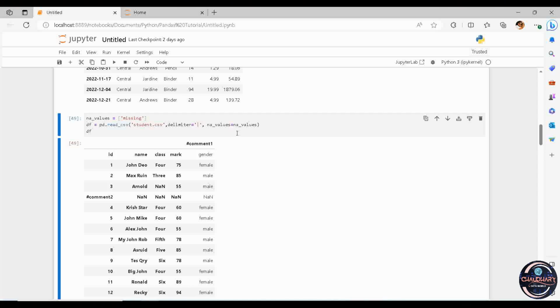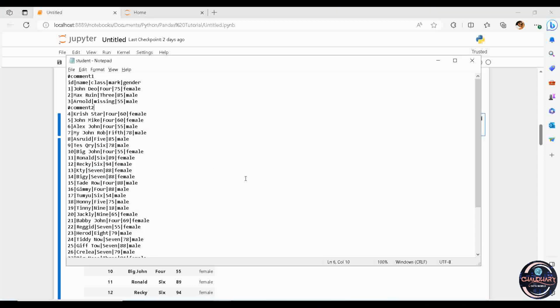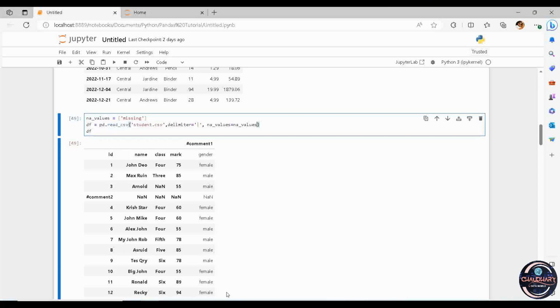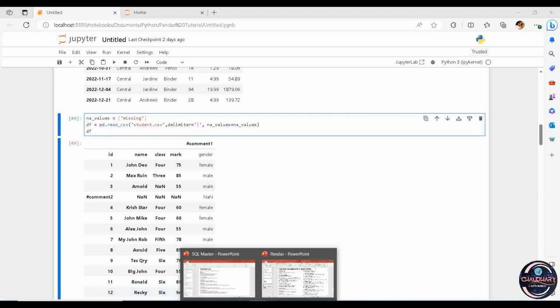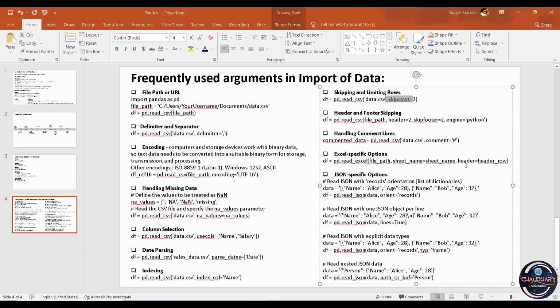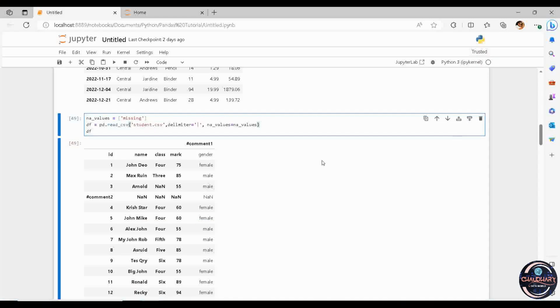For that reason, how can we remove these comments? We will not go into our data set and remove them manually. There should be some flexibility with which we can do it in pandas itself. For that we have the facility called comment, that is comment equals hash. If the comment starts with a hash, you specify the hash; otherwise, whatever character it starts with, you can specify that particular character. Comment equals hash in this particular case. So hopefully it should work.